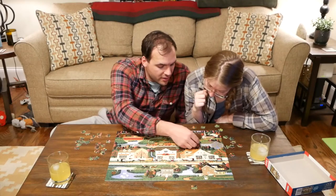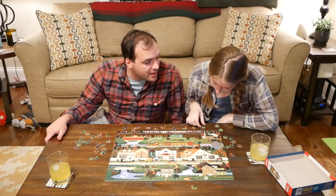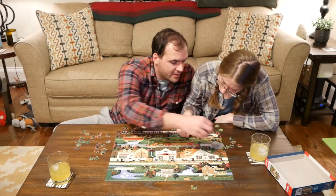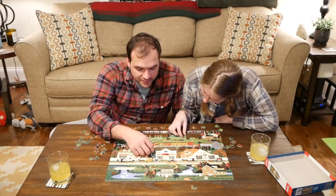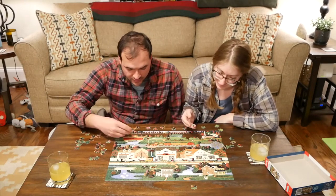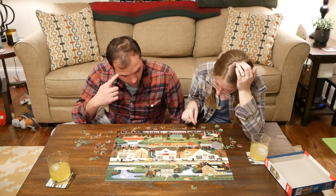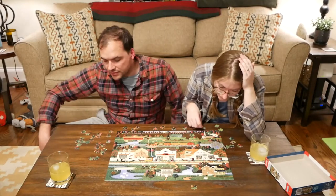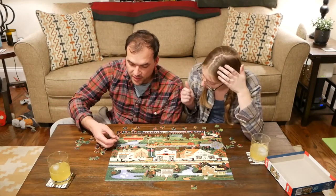Oh! It's part of the train! That's why we don't know what it is, it's the end of the train. It's a lantern or something, yeah. I have it upside down, I'm sure of it. And you're right. It's just really funny. Come on, you have to go in here. All these pieces. Oh, there it is. Yes. Nice job. Did you know it was there? You let me find it eventually.